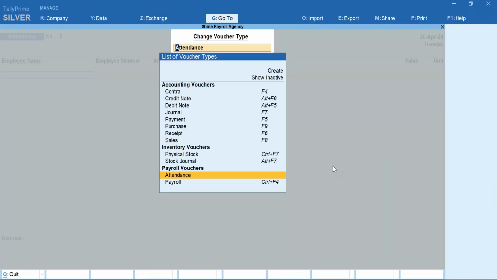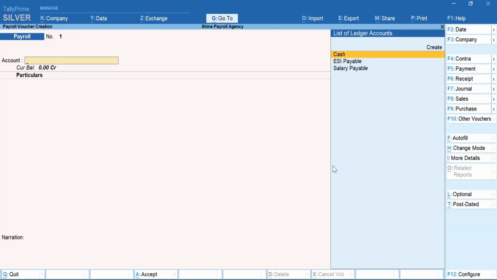So once I account this attendance voucher, next I'll be recording a payroll voucher. For the income tax purpose, there are two things to be considered whenever you are recording a payroll voucher. First of all, you need to always use this autofill option. If you don't use the autofill option, then the salary components which calculate automatically based on a percentage or based on a different particular pay head's value will not automatically get calculated. So always you need to use the Control F option.